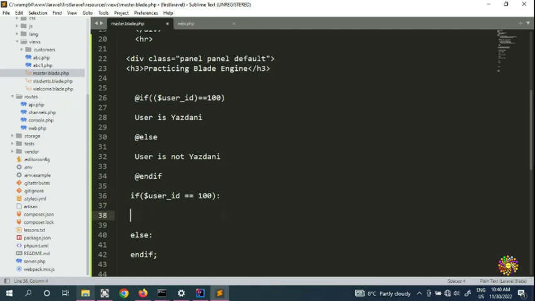That's how it is in normal PHP. Then we do echo user is yazdani, and else we go echo user is not yazdani. Alright, so this is normal PHP.